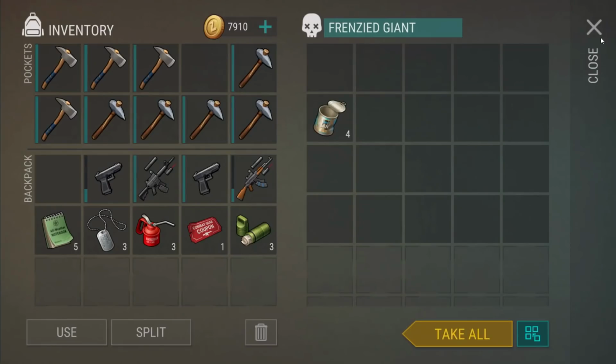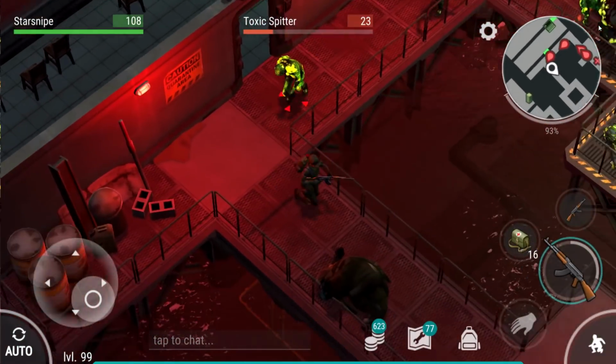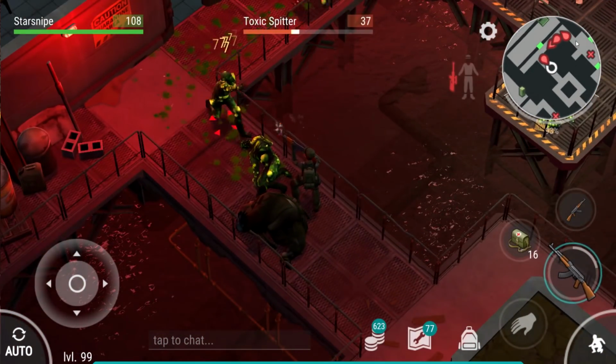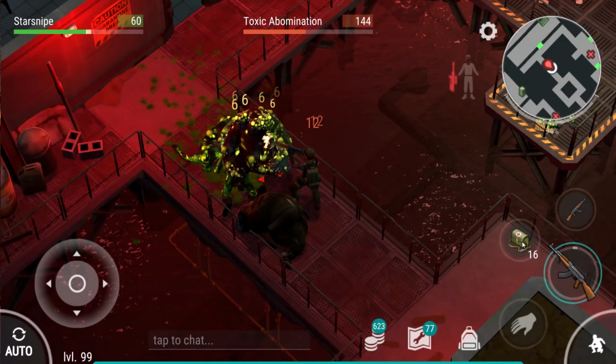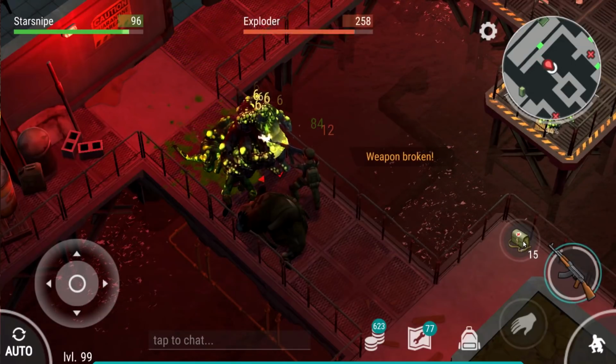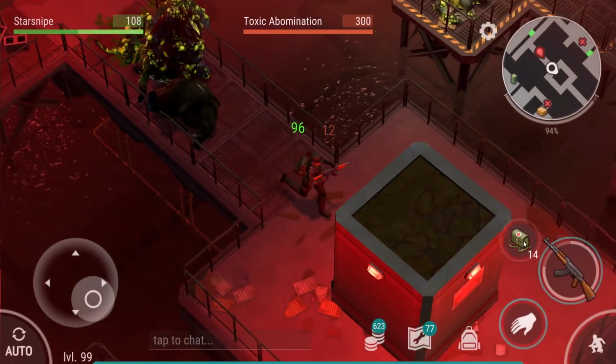Ooh, I forgot to loot this guy. No, I didn't. I just put my empty cans on him. Forgot about that. There we go. Let's get a little bit of separation right around these corners. And Toxic Spitter's going down. This guy should probably go down just in time as well. And it's only Abominations left, so we can continue focusing on those. Make sure that we're healing on up. As soon as one more goes down, at least we're not getting hit as much, so that's good.